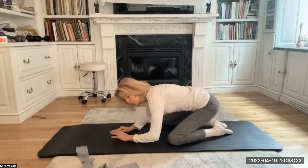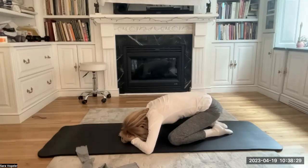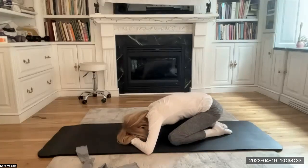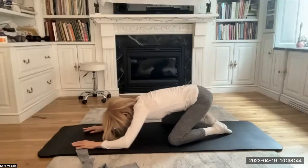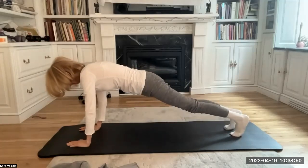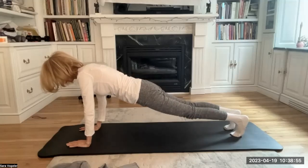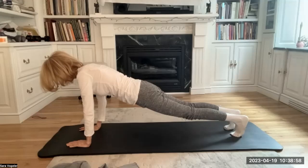Put your head on the floor, round over. Relax. Your toes are touching, your knees are apart. And now, let's come over to a plank. Long spine, toes are tucked. Your weight is on your hands and your toes. Breathing.